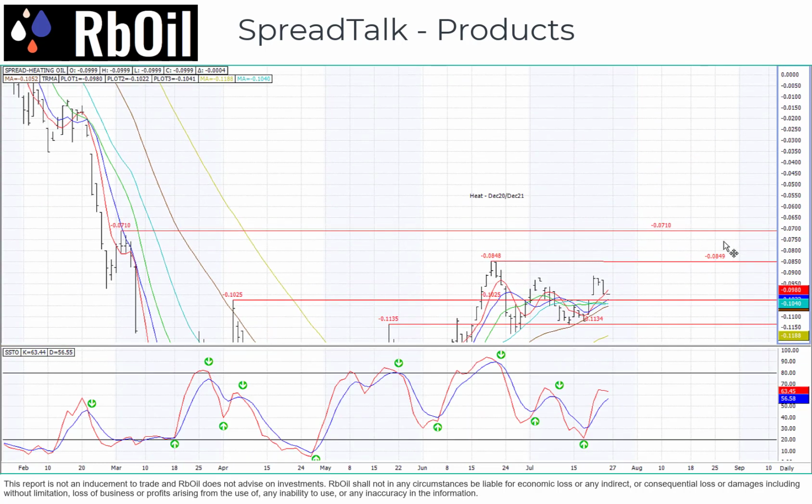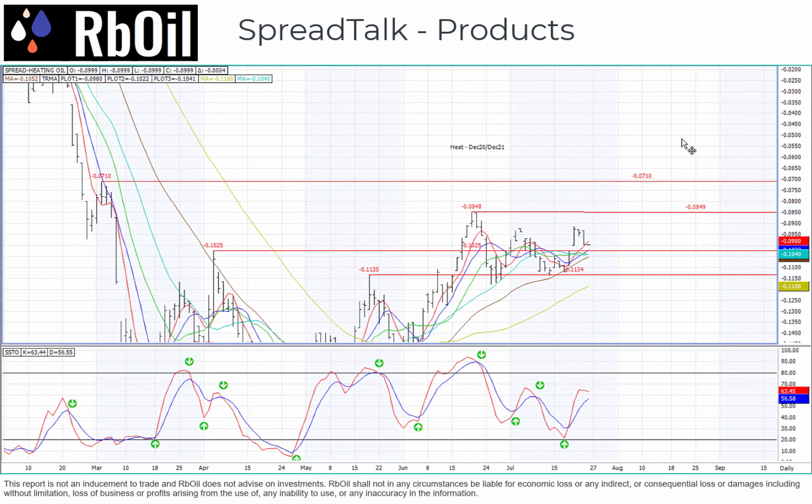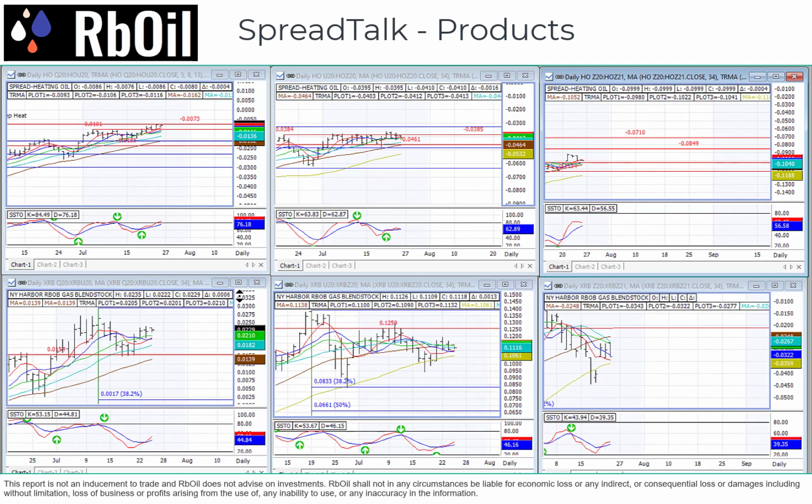The red deck has failed over the last 3 days to seriously punch higher, despite being encouraged. It's now slipped below the 5-day moving average, coming in around minus 980. And whilst it's below minus 980, it's in trouble and should head for the minus 1022 level and maybe even lower. Being below the 5-day moving average suggests pressure. Back over the 5-day moving average would suggest a retest of the highs close to minus 900, which is where we've been for the last 3 days. But I suspect this contract needs to ebb and flow a bit and maybe soften a bit too.